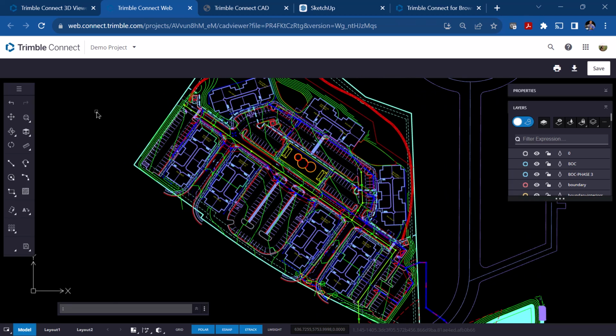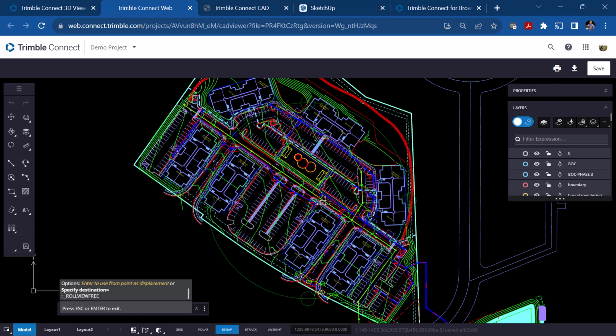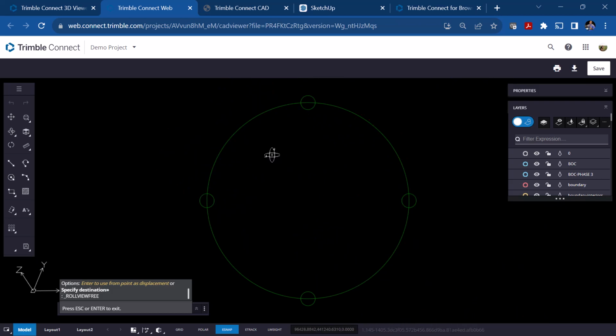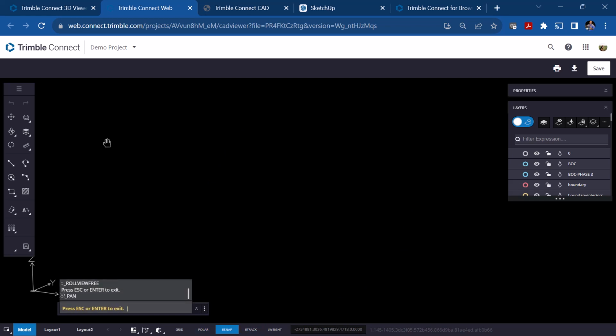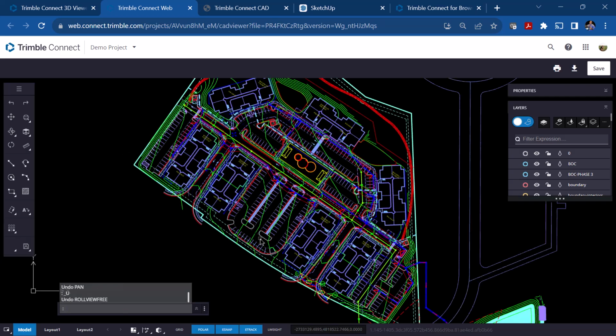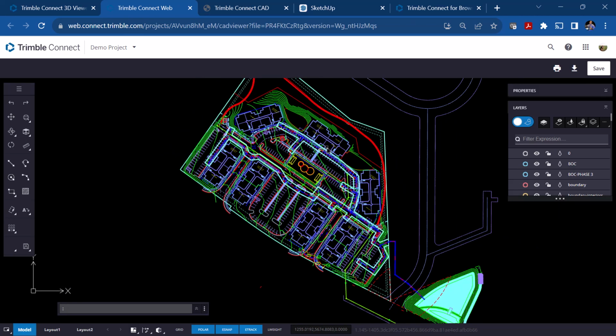I can come in here and I can look at it. If I switch to the 3D orbiter, I can do a free orbit and rotate this view around. So depending on how I want to set it up, and we'll hit escape. And then we might want to do a zoom extents to figure out where it went, and bring it back. So a lot of different functionality you can use in this CAD viewer. Like I said, we're going to look at it in more depth.